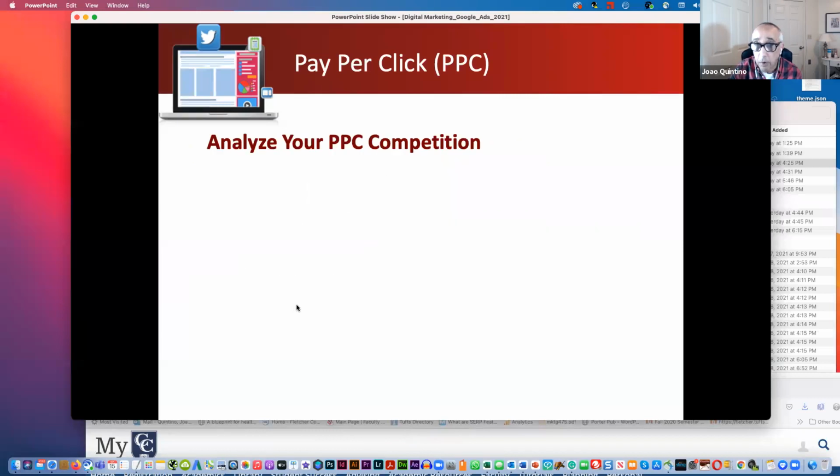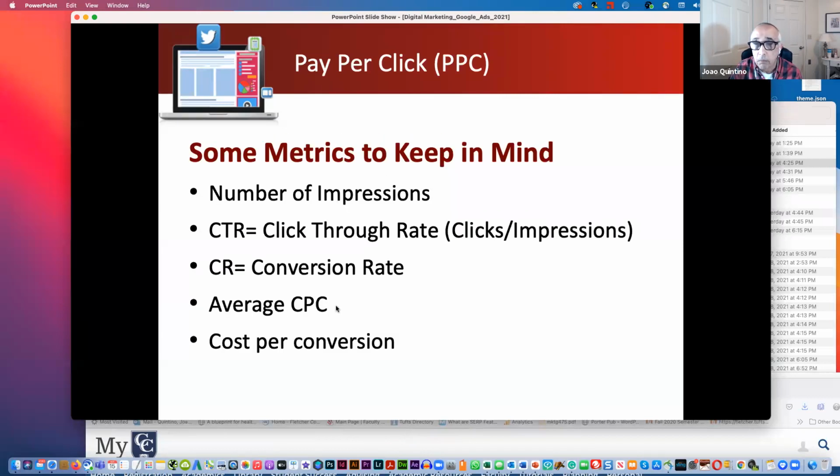Sorry, let me go back here. This is the cost per click. As I mentioned, you select the maximum you want to spend per click, but then you see the average cost per click for that campaign. That's the cost per conversion. So you say, okay, I've spent $1,000 for this campaign, and I sold 100 products. You divide 1,000 by 100, and that will be $100 per conversion. But I'll cover the metrics later on. This is just to give you an idea, because this tells you how your campaign is going.